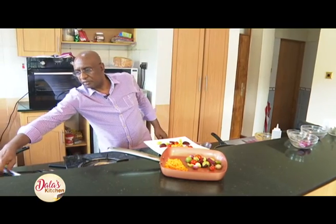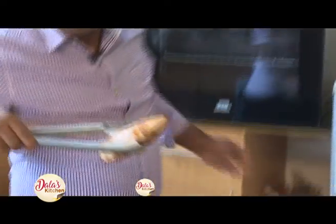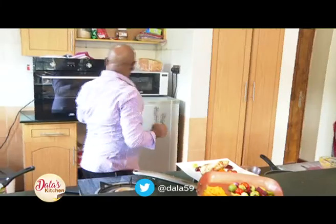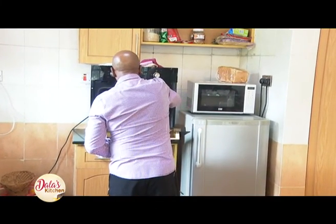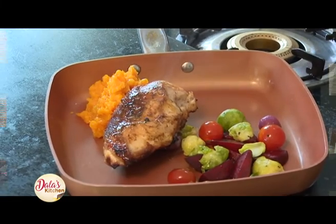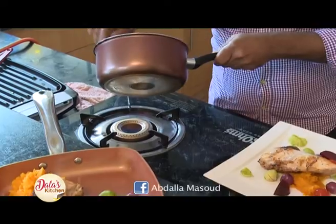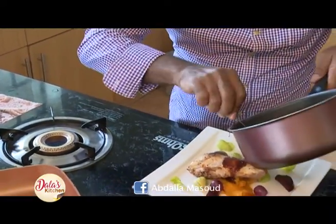I can remove my chicken, so I go and get one of my chicken that's already rested, and I throw it in. And then I look at the other one that was also rested, and I throw it in. The bone should be at the bottom. You know, the longer you reduce the sauce, the saltier it becomes. So you just go, look at that.